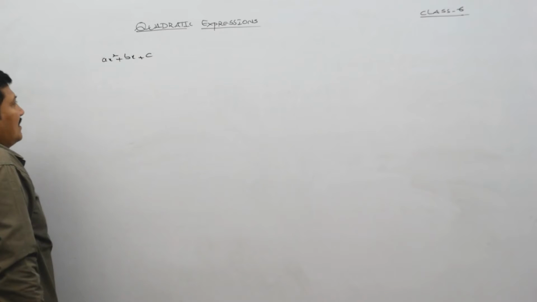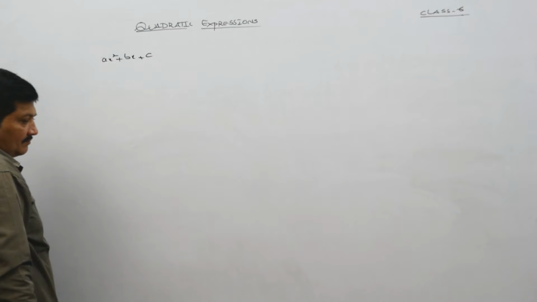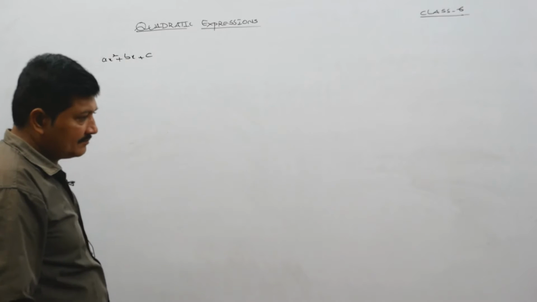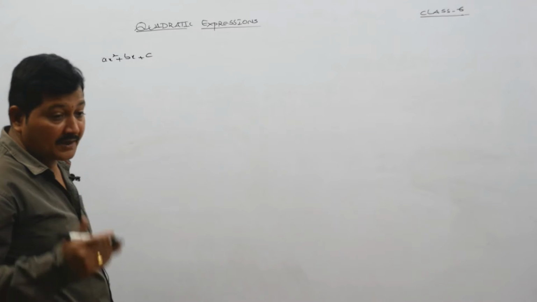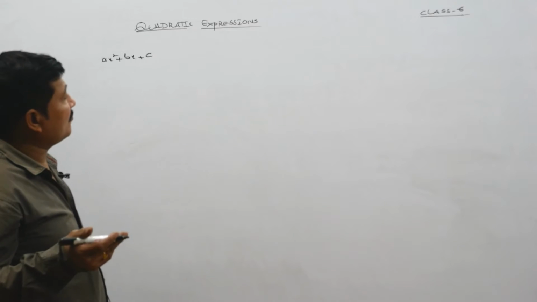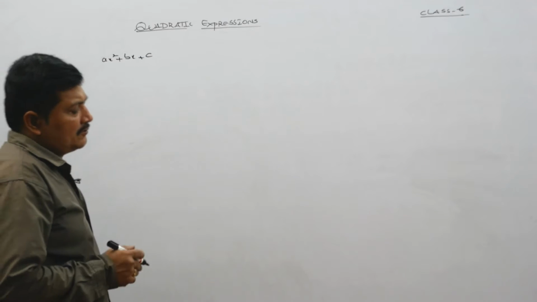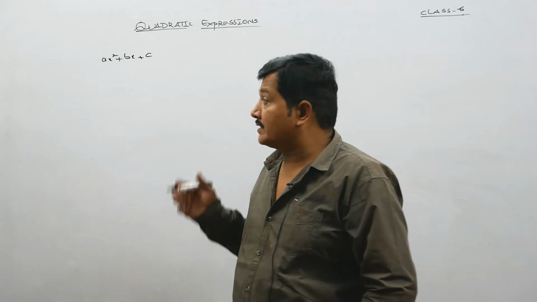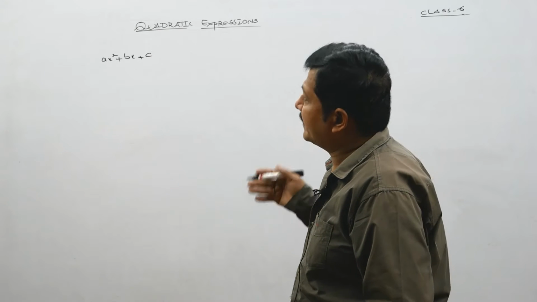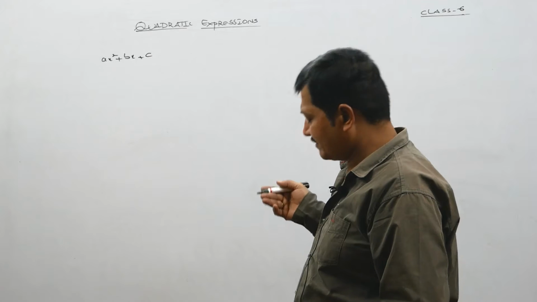So as a second point, this expression will have maximum or minimum. If you say it is having maximum, then how much is the maximum and at what value of x can you get the maximum? If it does not have maximum, if you say it gets minimum, then what is the minimum value and where can you get the minimum, and how to find the values of maximum as well as minimum.